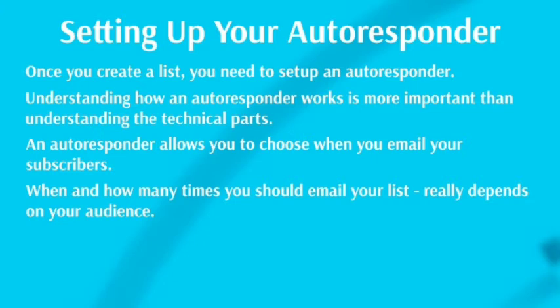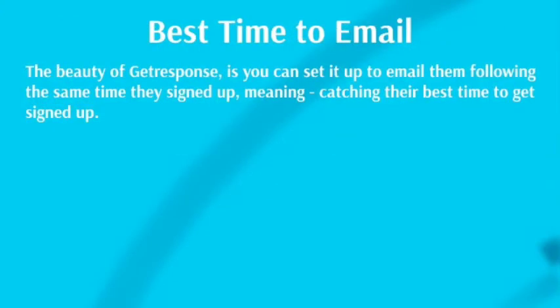If you've done the proper demographic research and you understand somebody's typical day, then understanding when is the best time to email them is actually quite easy. The beauty of GetResponse is that you can set it up to email them following the same time that they signed up, meaning you can catch them at the best time. So let's say, for example, that one of your subscribers signed up on Wednesday at 3 p.m.